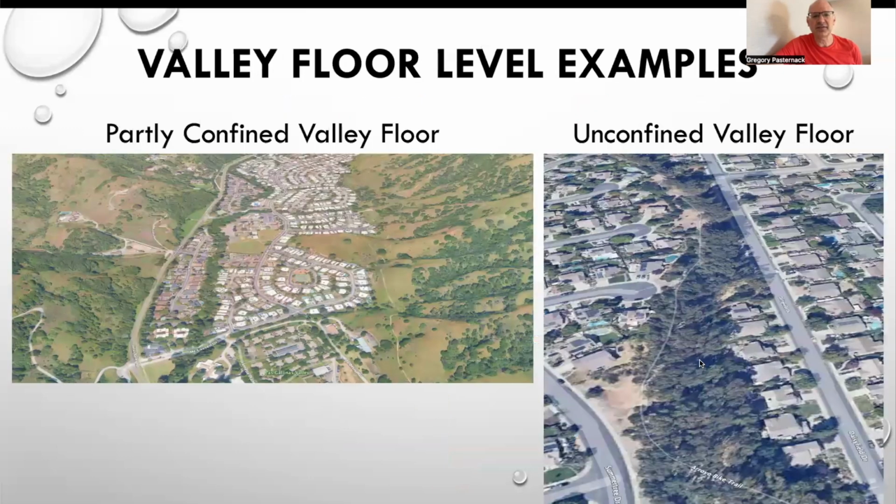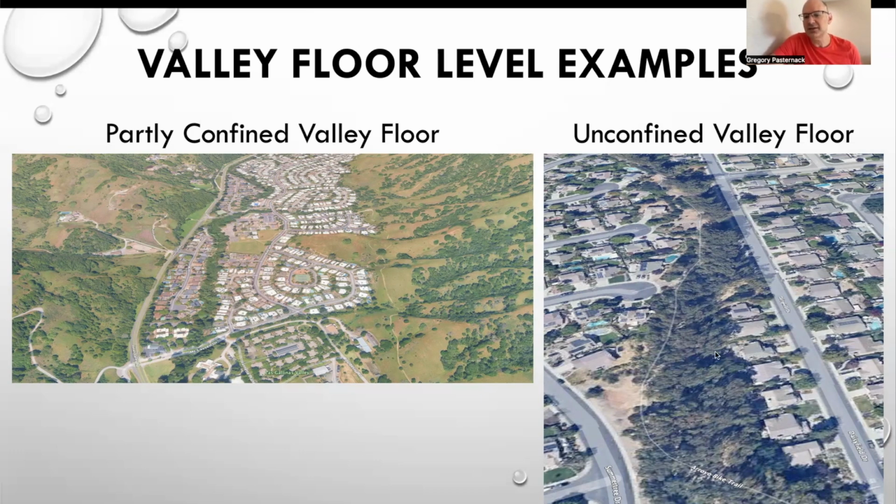So the first step is finding the valley floor. So let's look at some examples. On the left, here's a partially confined valley. It's less than a kilometer wide. The river is shown as this riparian buffer flowing through what is otherwise a rural to suburban development, this sort of wildland suburban interface. You can see the valley walls on either side. There's a highway at the toe of one of the valley walls, and the channel is offset from that, except at one point it bumps there. So here's a partially confined valley floor.